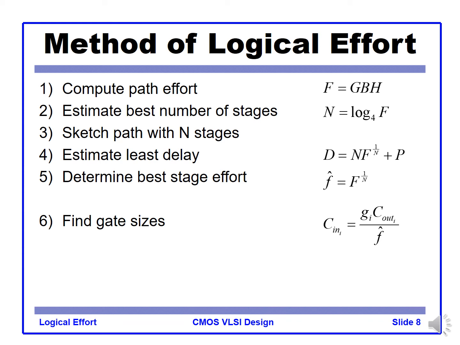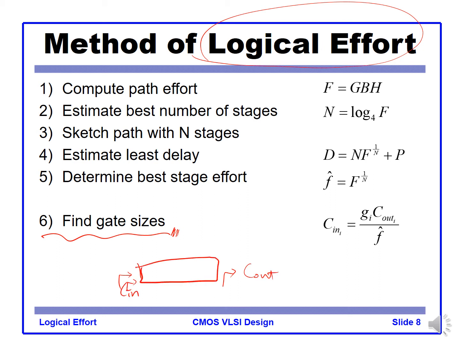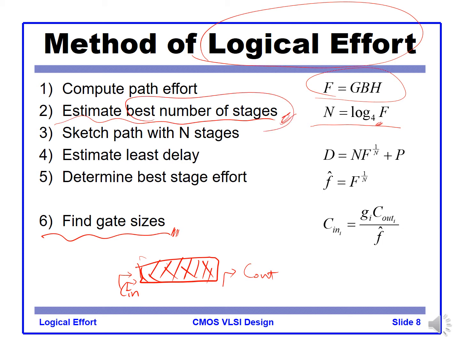So how do we use the logical effort? We use the logical effort to finally determine the size of the gate. We are starting from the known C out versus C in. C in is known, C out is known, and we want to design some logic. So you draw some logic gates for a possible stage count, and then you calculate the path effort and the optimum. This is the rough best number of stages that can be found from F. A fan out of 4 gives just a rough idea, close to the optimum number.